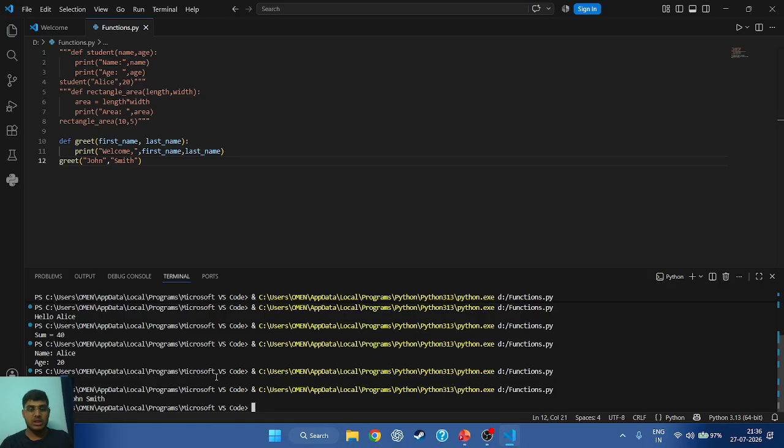The number of arguments passed while calling the function must match the number of parameters in the function definition.